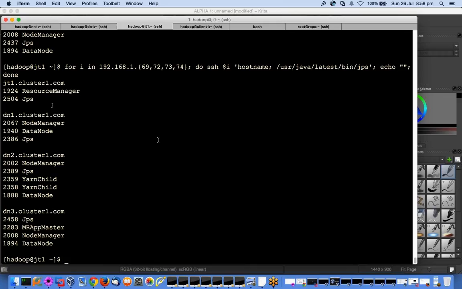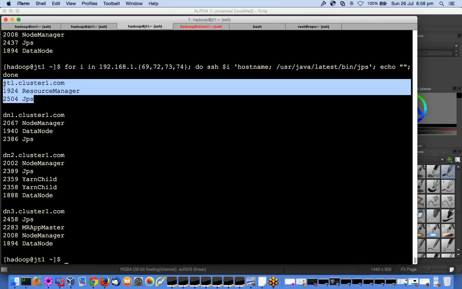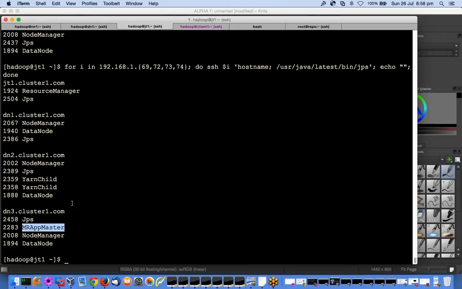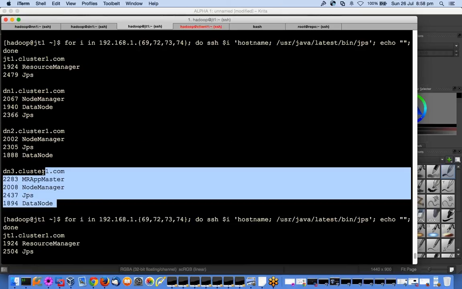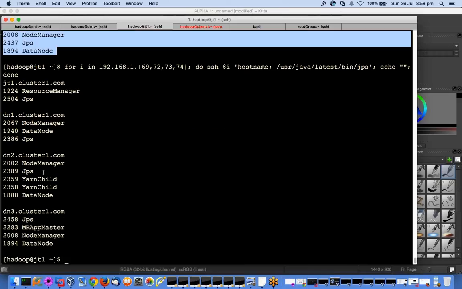I have written this script because it would be very difficult for us to SSH to each machine and show you jps. The moment you see the JT node, which is the resource manager, only the resource manager is running. But then the very first time, it launched an application master. If you go up here, see, the application master was launched as I explained. Then it will create a yarn child container which is actually running the MapReduce job. How many yarn child containers will I run? Equivalent to the number of mappers or reducers I will have.